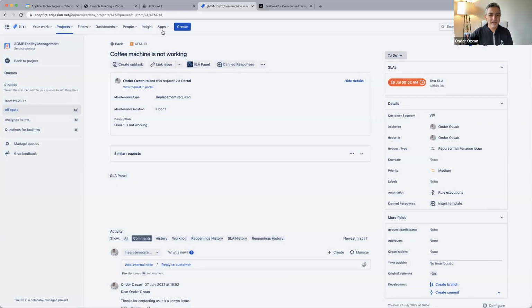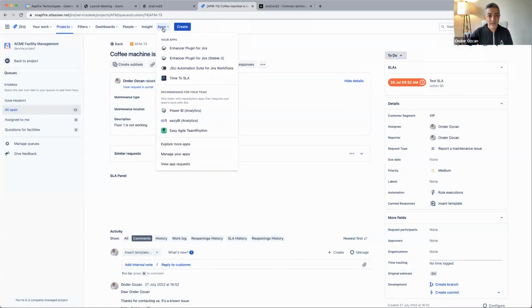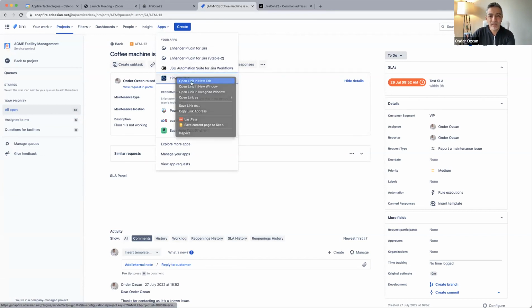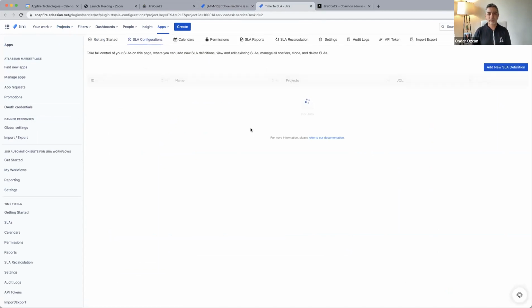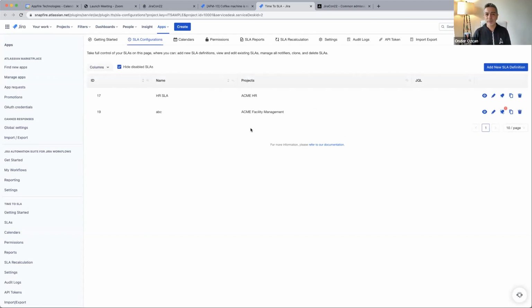So for doing this, all we need to do is head over to the apps menu over there, and we need to open Time to SLA. Yep. Now we have the Time to SLA menu in front of me. As you can see, I can see a couple of SLAs over there.